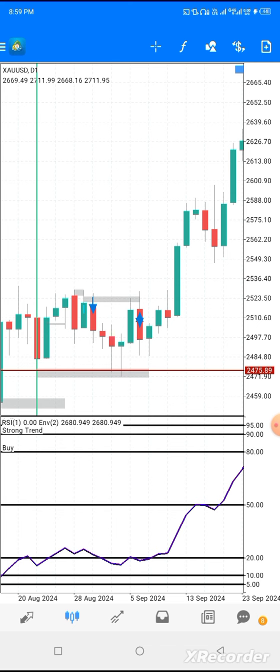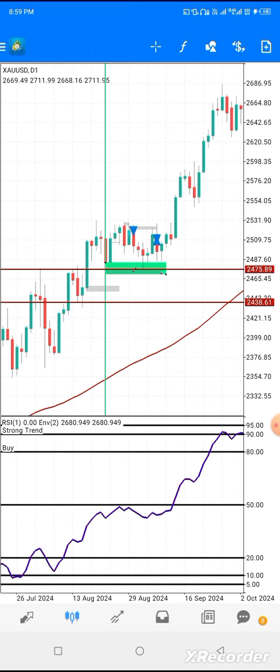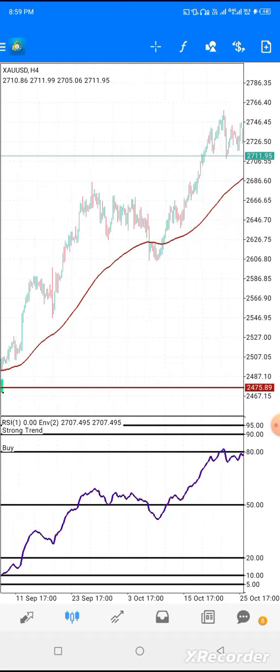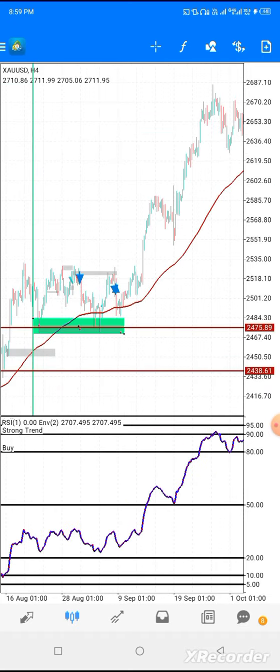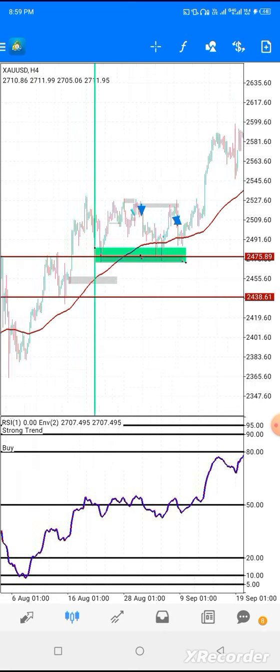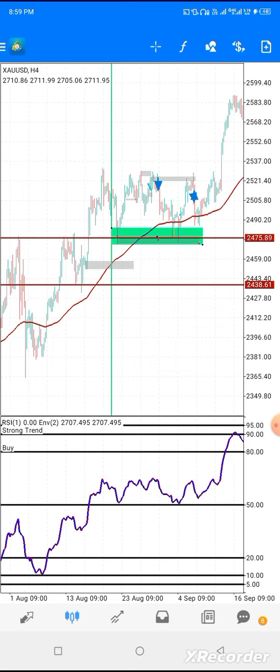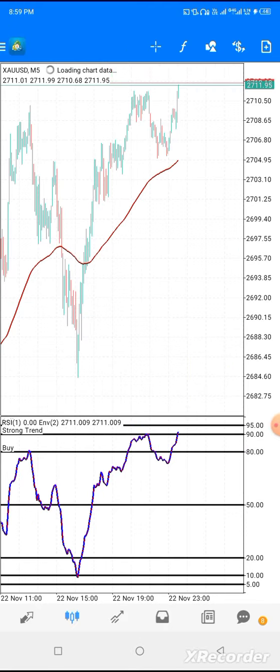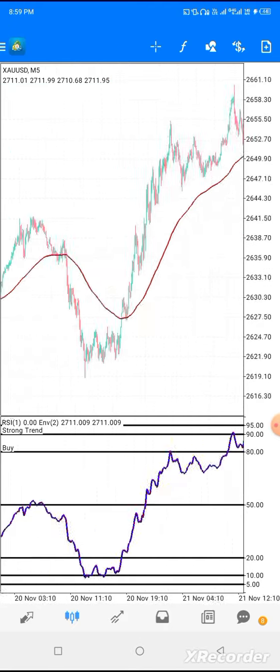Let me see if I can mark it out with this. So now on the 4 hour time frame, we have come here to identify this zone again. So what do we now do? So now we have established that this is a support area. I take my entries on the 5 minutes. And now let's go back as slow as the 5 minute.